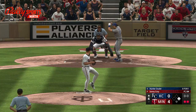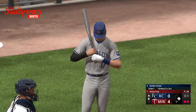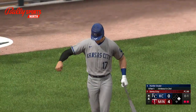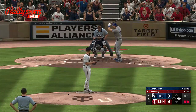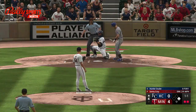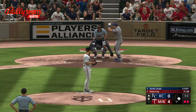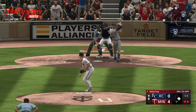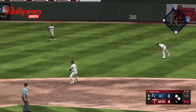Struck out swinging his first time. And that's in there for strike one. Melendez, the runner at first with two gone. Strike. Ball one. Next offering misses. Ball one. Steal. Runner on the go. And he grounds one to the right side. And it finds its way through for a hit.